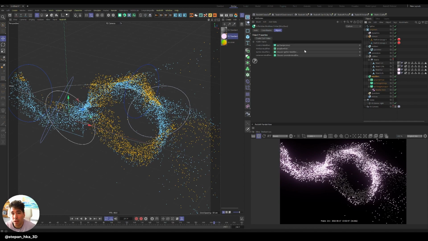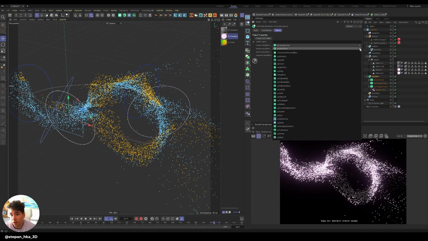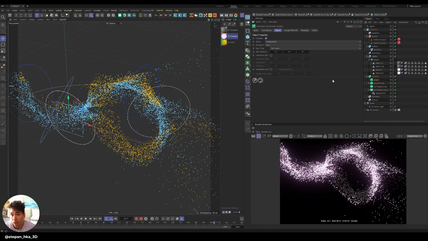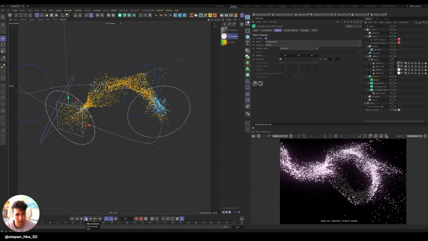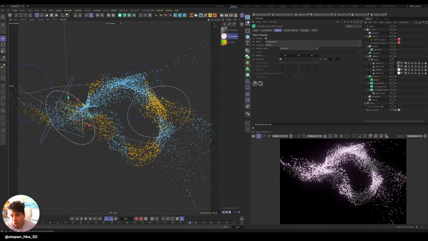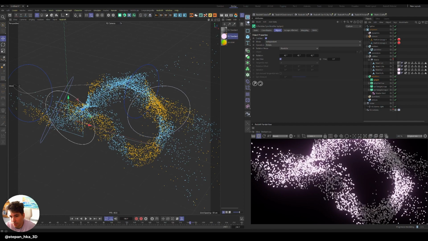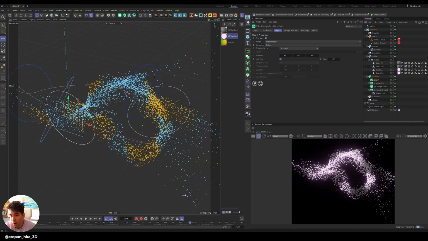And the way you can do it, you just bring in another motion modifier, and it's an xpSpin. We're going to set its operation to rotate, and we're going to rotate them, I don't know, 45 on each axis. And we start it again. Just going to play this, let it play for a while. Now I look at it and I get a random distribution of rotation of these particles, which looks much more natural.